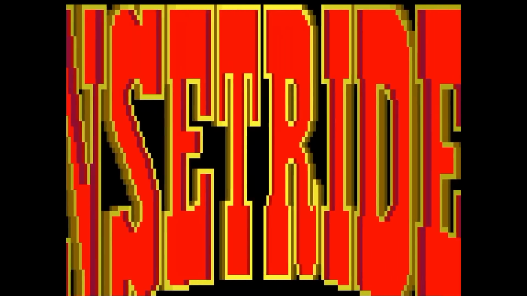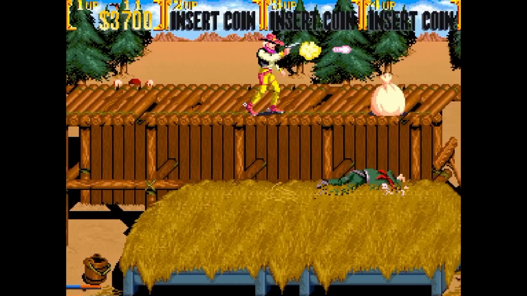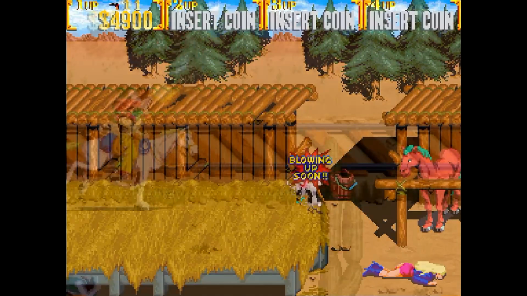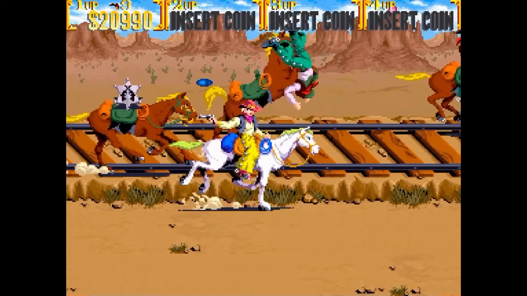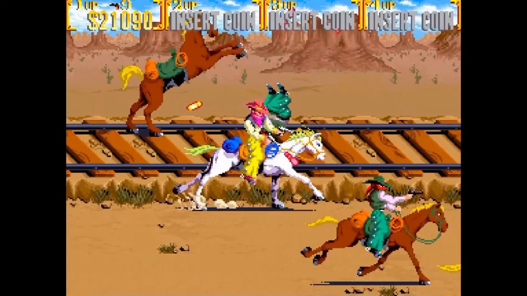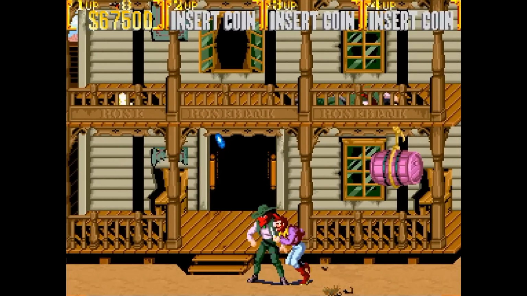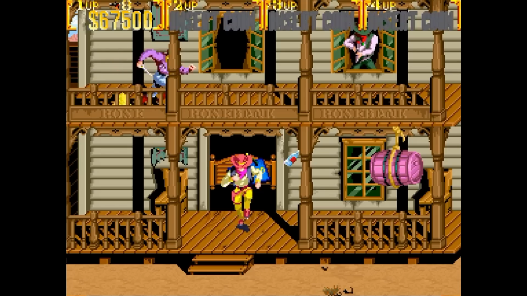Sunset Riders. I would describe this game as Contra set in the Old West, but with cartoons. You can get upgraded guns that will shoot in multiple directions, which is very helpful. There's also a variety of stages to keep things interesting. This is a really cool arcade game, and I love it.